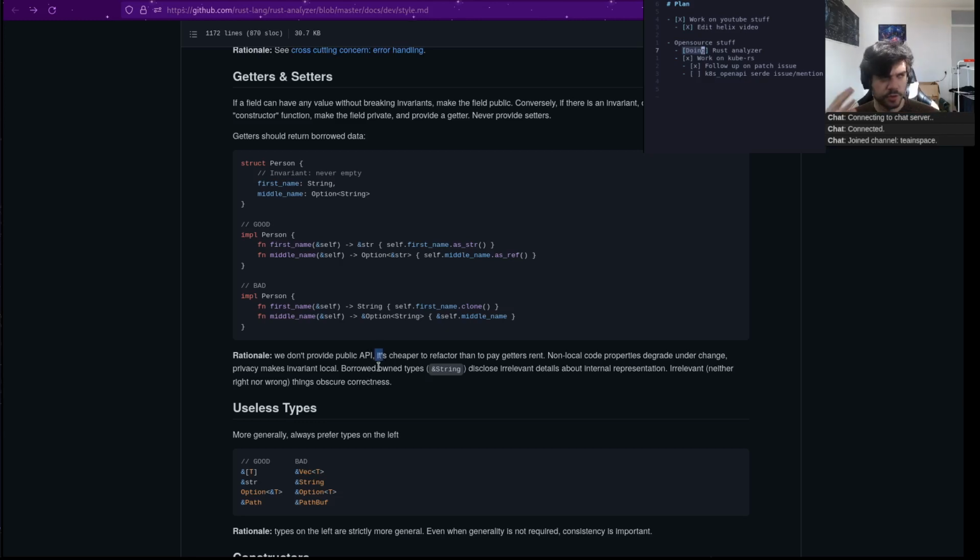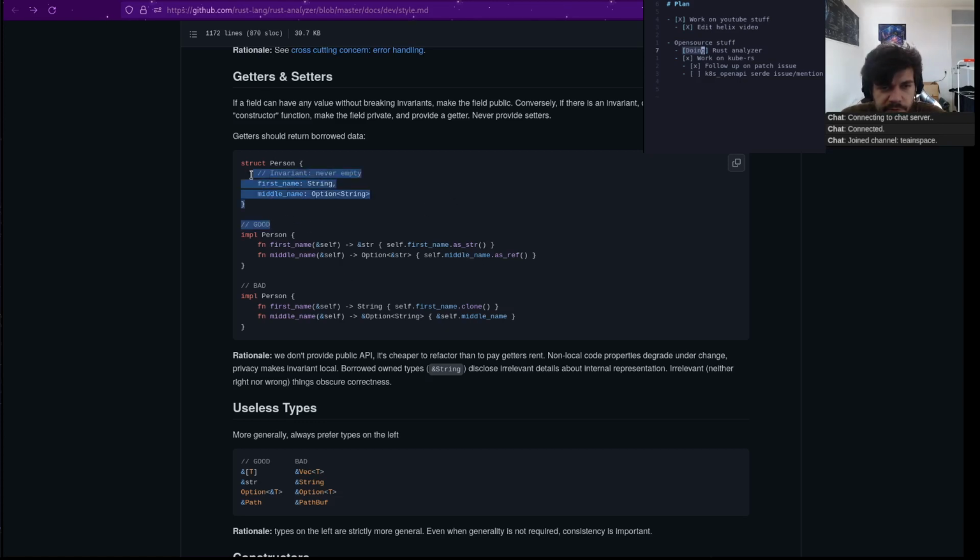Whereas when it's all just internally passing stuff around, there's no reason to pay that price, so we can just refactor instead and avoid the overhead. I think that's the idea, but I don't really know. I'll have to think about that. Well, maybe let's look at the example actually.